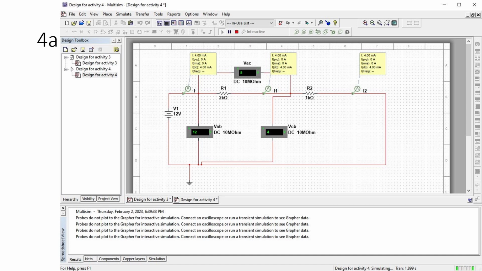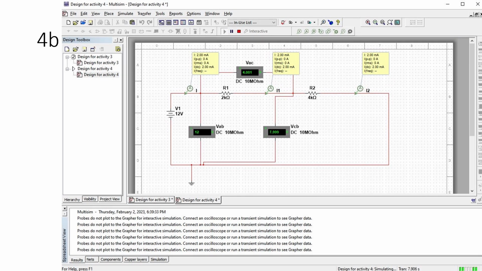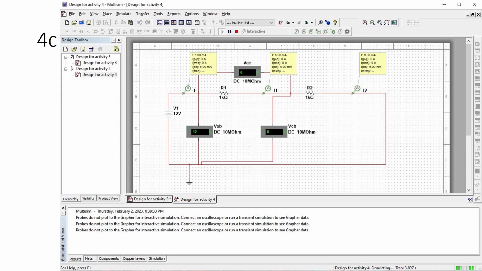Then with that current, we can determine the VAC and VCB by multiplying by the different resistances, which in this case are 2 and 1. So 4 multiplied by 2 is 8, and 4 multiplied by 1 is 4. In this scenario, R2 had to be bigger than R1, which is true. We use the same methods: 12 divided by 6, the sum of the resistances, giving a result of 2. Then 2 multiplied by 2 is 4, and 2 multiplied by 4 is 8, which are the corresponding VAC and VCB. In the last scenario, both resistances had to be equal, which is true.